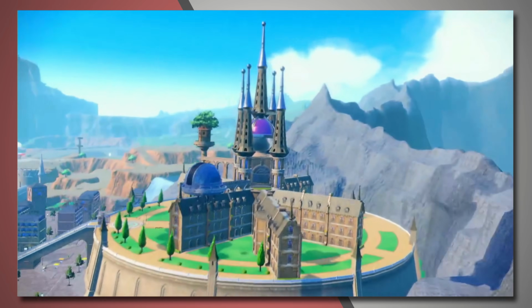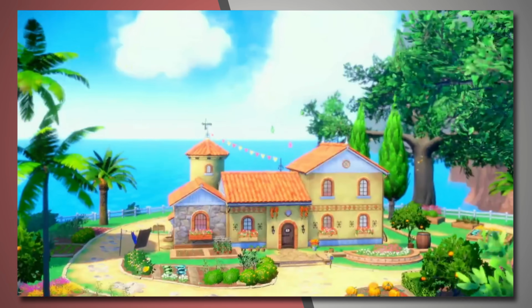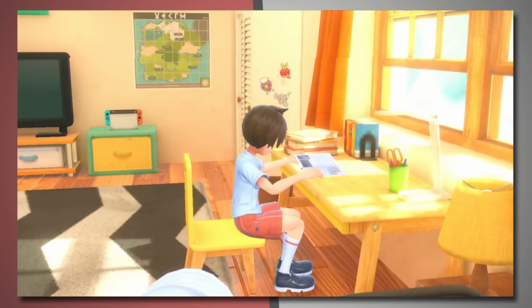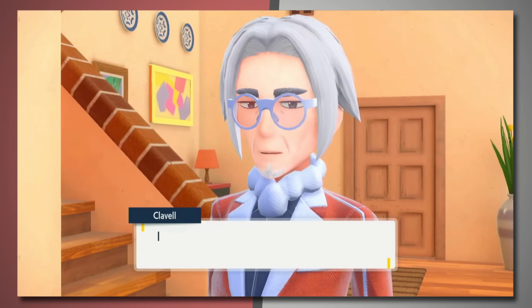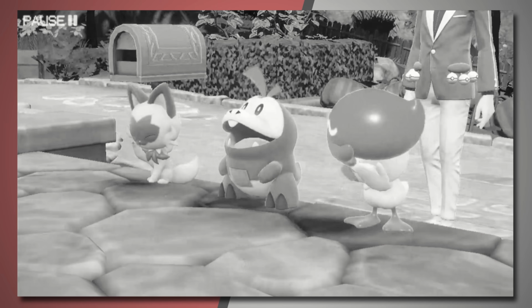We begin our journey through the Paldea region in the small town of Cabo Poco, where we prepare for our first day of school at the Naranja Academy. We head downstairs and meet the Academy's director Clavel, who offers us one of the 3 starters, and pause.